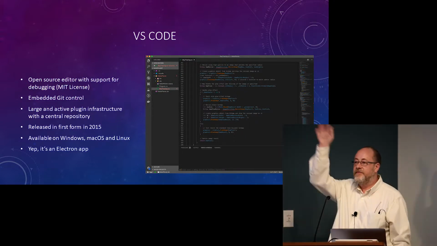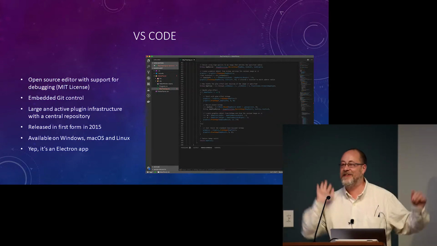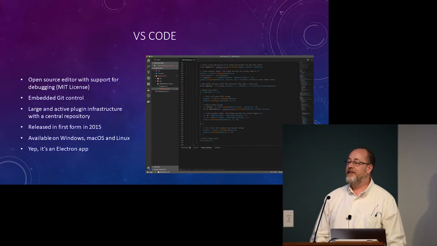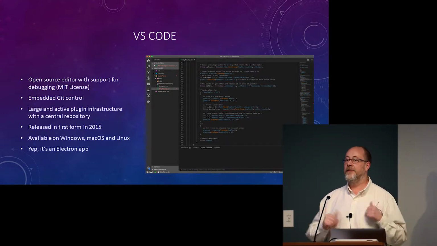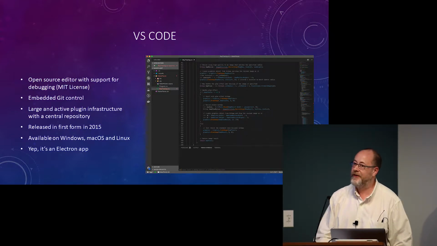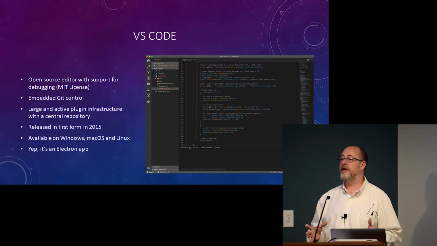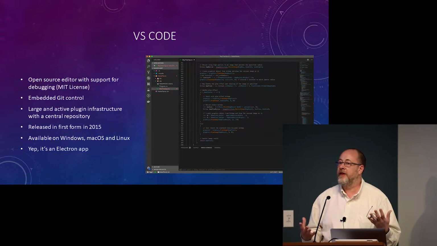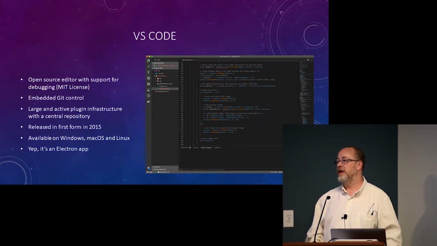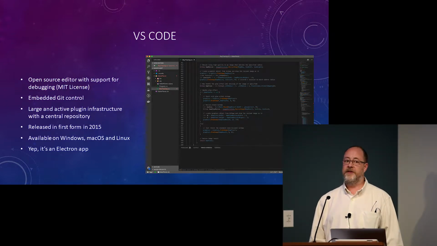Sorry, does everybody know what an Electron app is? I just realized maybe I should ask that question. Electron is a framework for when I want to build desktop applications, but I want to build them all in the Chrome engine. So really what I want to build is web applications using web technologies that all run in Chrome, but I want to embed that as a desktop application and also give me access to all sorts of local PC hardware, the kind of things you would expect a desktop application can do. Slack is an Electron app. So is Atom. Help me, William, what are other biggies?